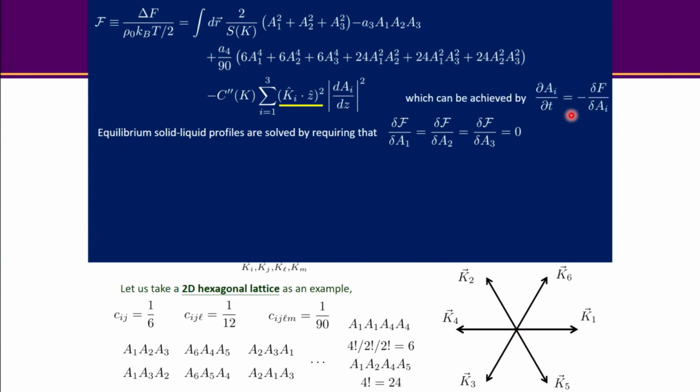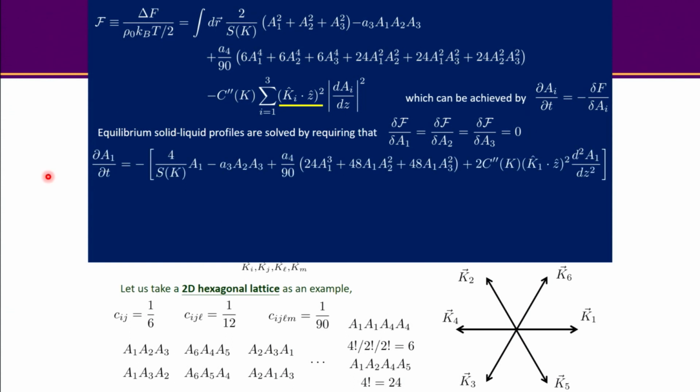Okay, so I'm trying to make a connection with the Allen-Cahn equation. Since we want to minimize the free energy, one of the natural ways to do it is actually to evolve those amplitudes through the Allen-Cahn equation, right? It's guaranteed going to minimize the energy. So I just set up some reasonable initial condition, like a hyperbolic tangent profile for the liquid solid. Although I don't know the interface, I can set something arbitrarily. So I just set up my initial condition, and I simulate 3 coupled Allen-Cahn equations.